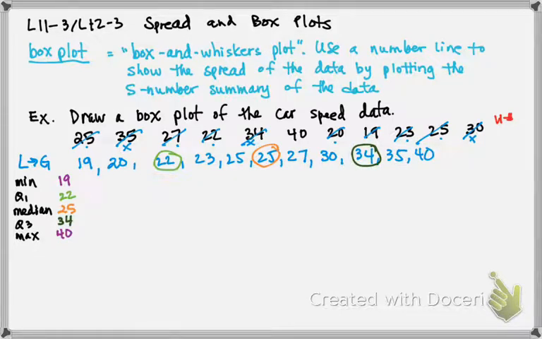Okay? Now, I am going to do range. And the reason why I want to do range is I want to see what I should count by when I do my number line. And my range is 21. So I'm going to count by 2s. That would be a good amount to count by. Basically what I'm looking for is to have about 10 to 15 numbers on a number line. So then I'm going to go ahead and draw my number line.